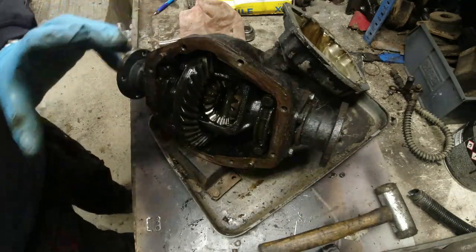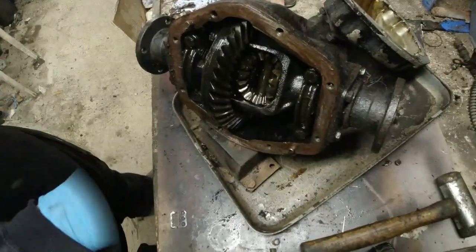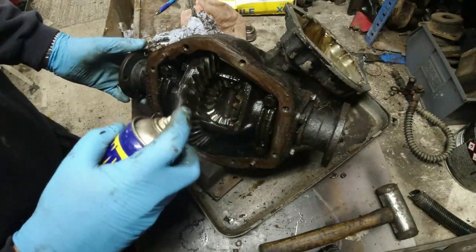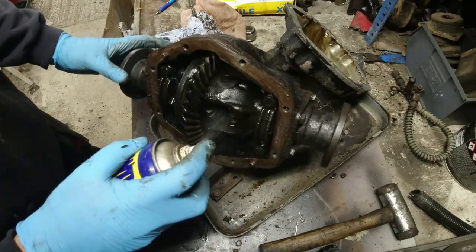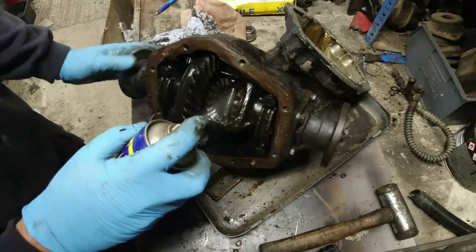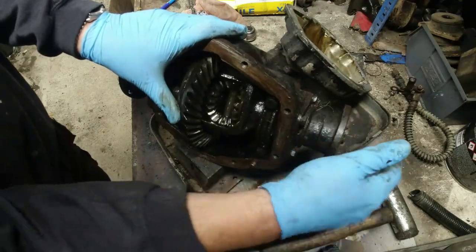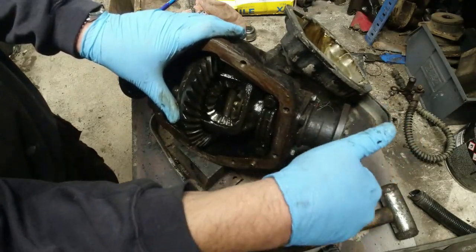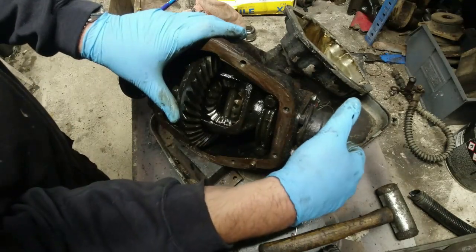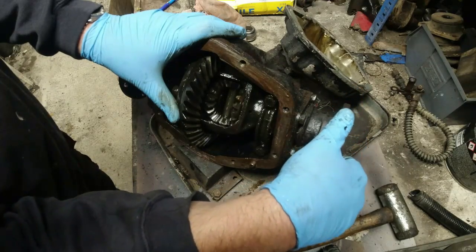So what I might do is just get some WD-40 and give it a quick rinse down. It just cleans all the crap off. And really, it's all going to disappear inside, and I'll make sure this thing's properly cleaned out inside once it's done. There's a little bit of water got in here when I was fiddling around. Now, those gears look shiny and they look worn, but they're not past it.